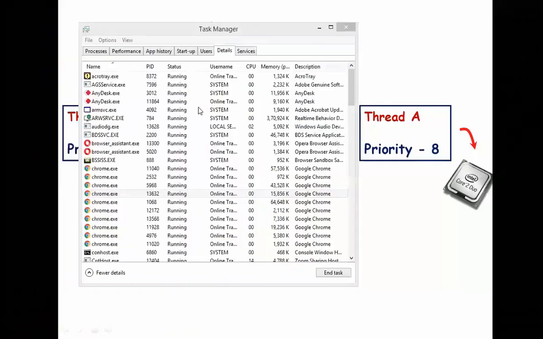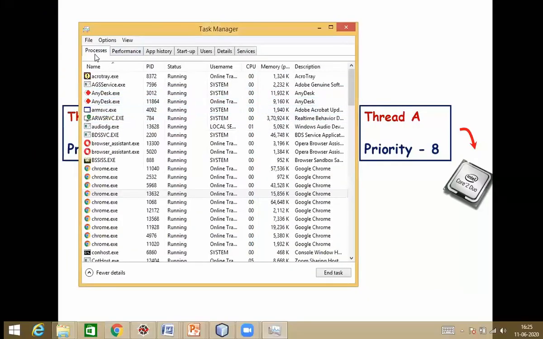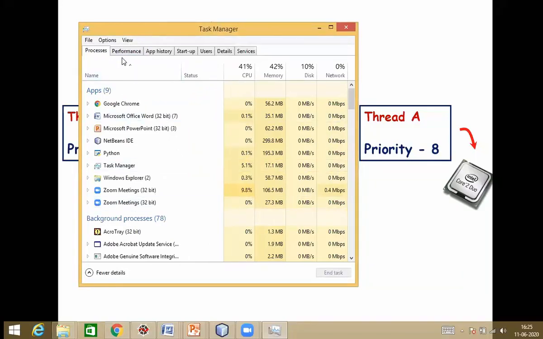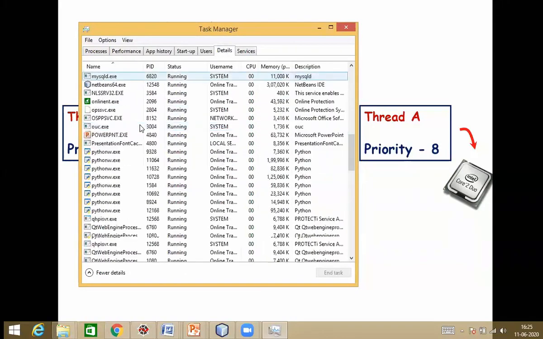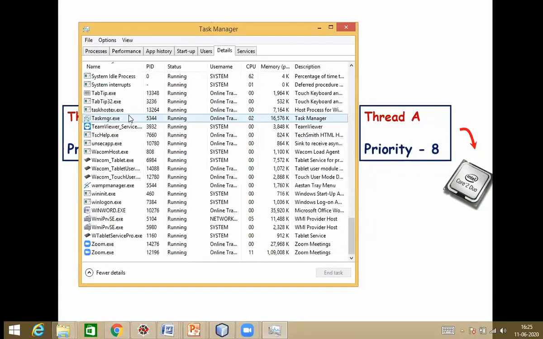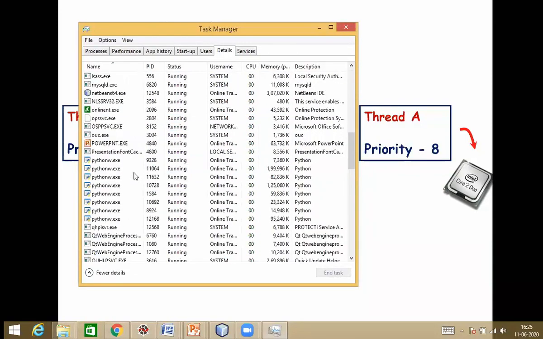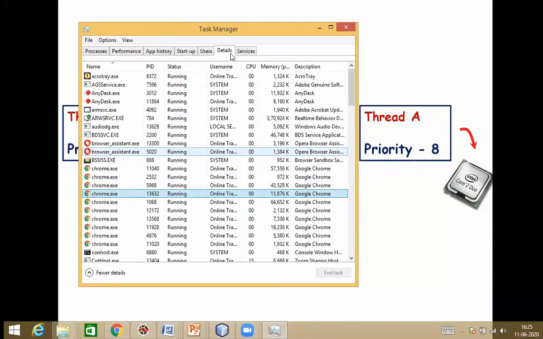Always remember, whenever we are working with the concept of a queue, it is always a priority queue. Now look at this concept of thread practically. I'm using a Windows-based system. On my system, I have these many processes running. We saw that there are about 1700 threads running currently. When I go to details, these are the threads which are running. This is the queue which we have in Windows, which is getting executed on a time sharing and time slice basis.